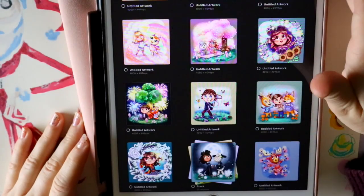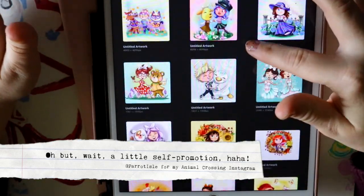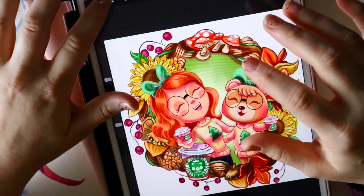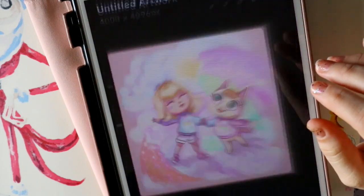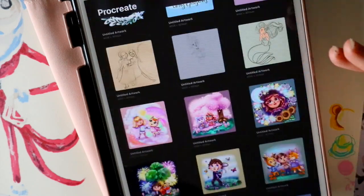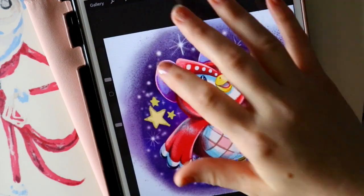I do a lot of commissions that are pertaining to Animal Crossing. I've been drawing people's characters with their favorite villagers. The thing is, with my Animal Crossing characters, they are a little bit Disney-fied. I like to Disney-fy a lot of my characters. This was my most recent one, very cute. And I've got this one too, Judy, such a cute one. And then of course I do draw a lot of the actual characters all the time. It's one of my favorite things, to draw as many characters as I can.